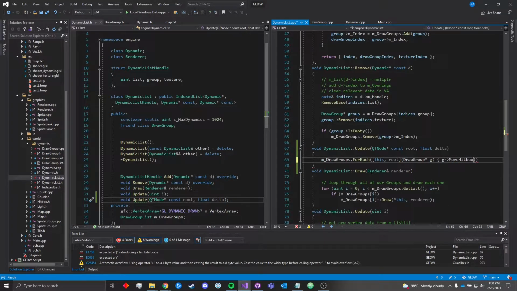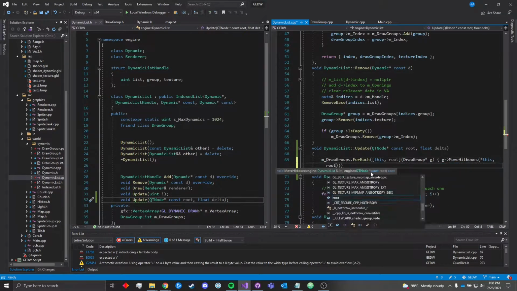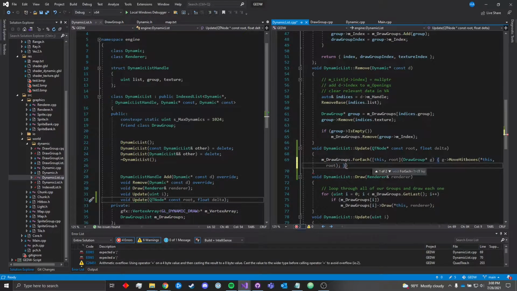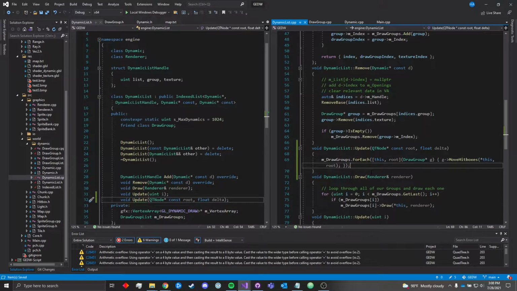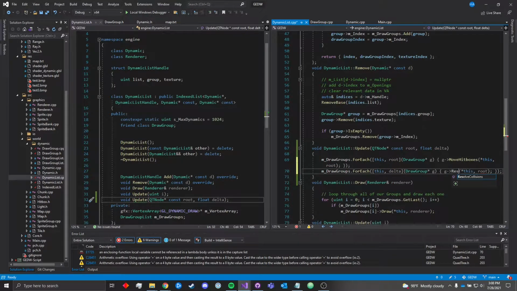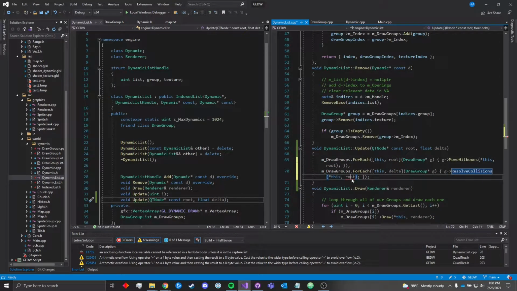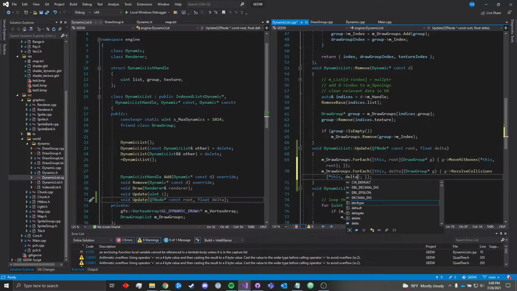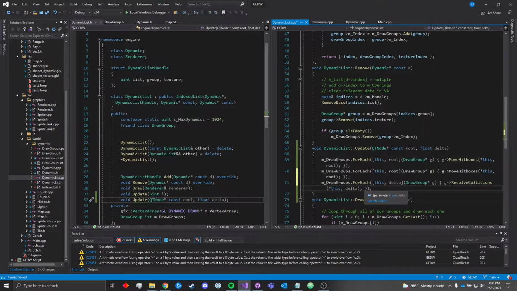First, we move hitboxes. Then we resolve collisions. Finally, we actually perform the movement.